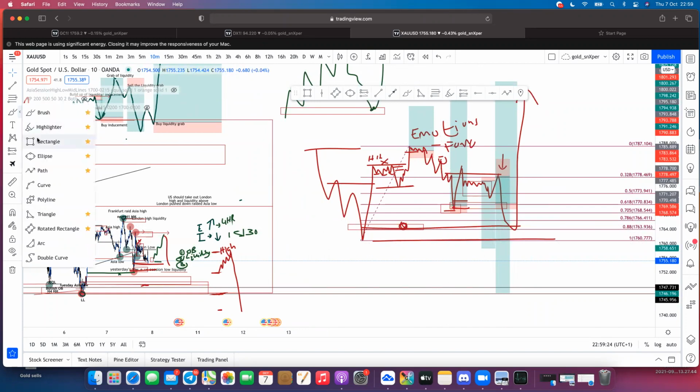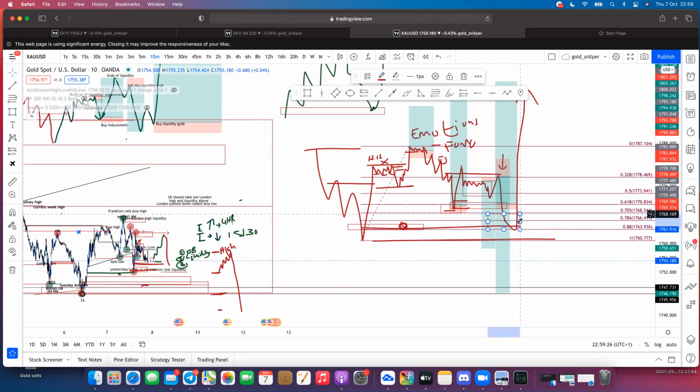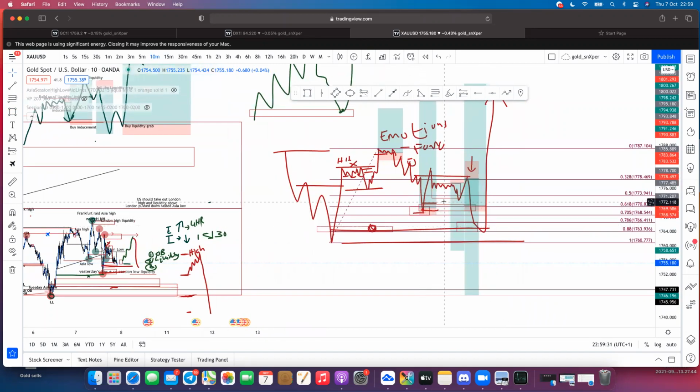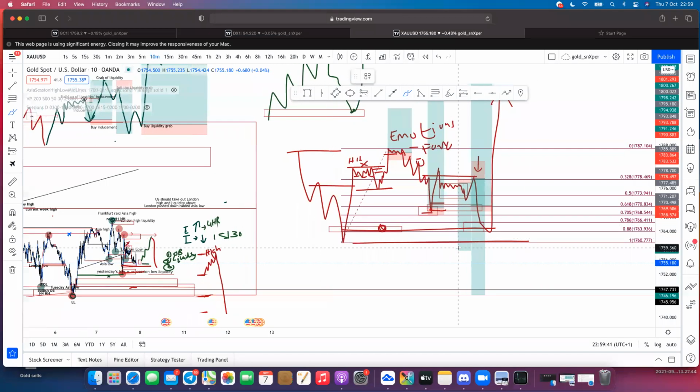There's going to be a lot of fuckery going on in this zone down here as well. They're going to be building liquidity because they know, okay, a lot of people we killed, but there are some people that kind of know what's going on. Let us kill those people so they can't actually get into the move that they really wanted to get into. You guys follow me so far?